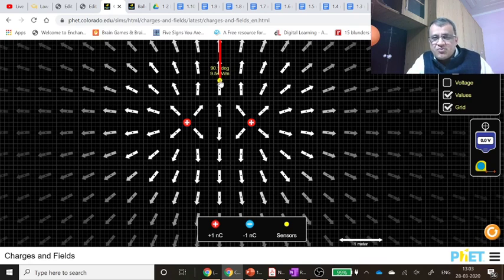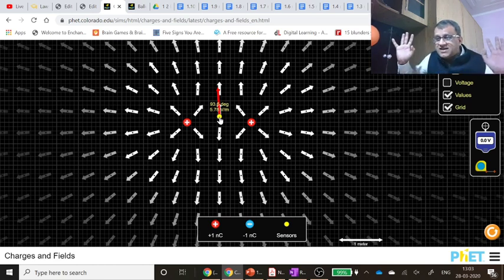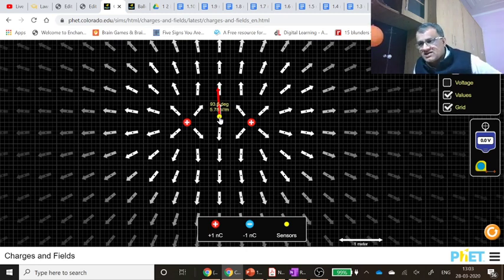Likewise, if you move this point down, will it increase or will it decrease? Now comes a question: sir, how did we come to know that the electric field of a positive charge is away from the charge? That is convention. Vector resultant, okay. Side cancels but upward adds together, okay. So you people were listening.